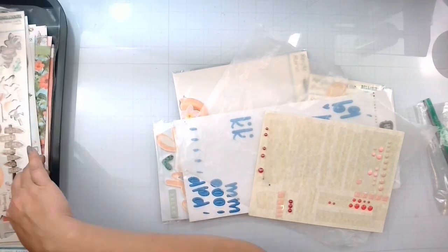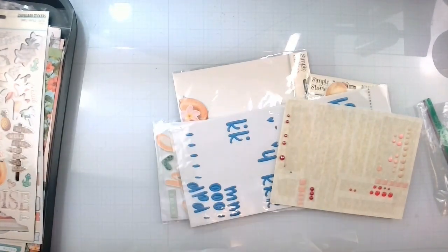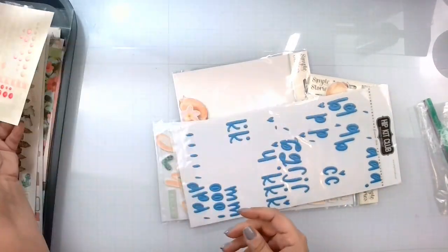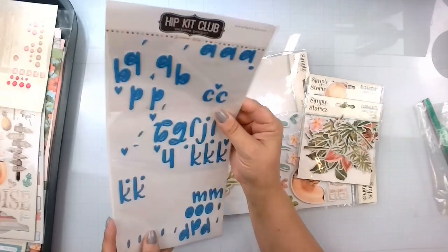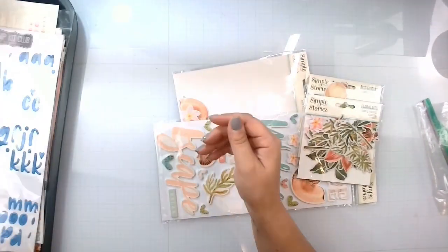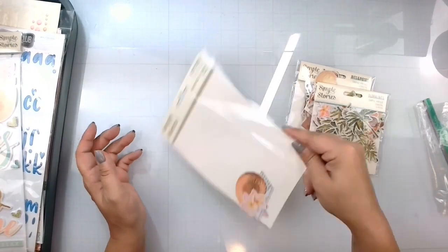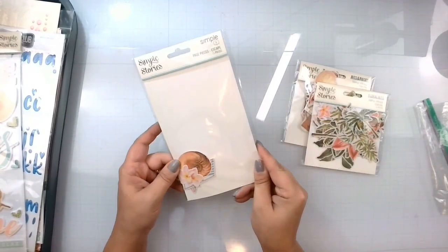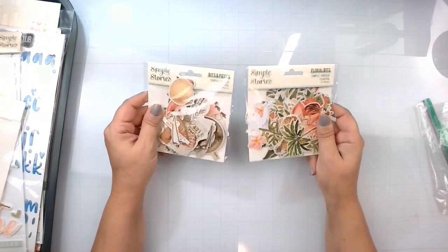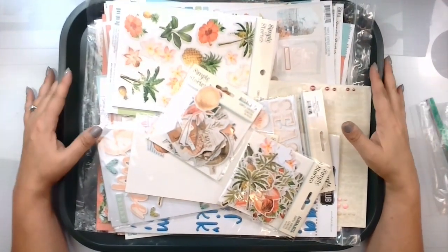Somehow I've got this wax — I'm going to try to use up all of that sheet. I've pulled in these stickers as well — they're a hip kit exclusive, some are Bliss, I think these are several years old. I've got puffy stickers. I've just got a few of these left — maybe four or five page pieces and then tons of embellishments. So that's it, you guys. Those were my six kits.